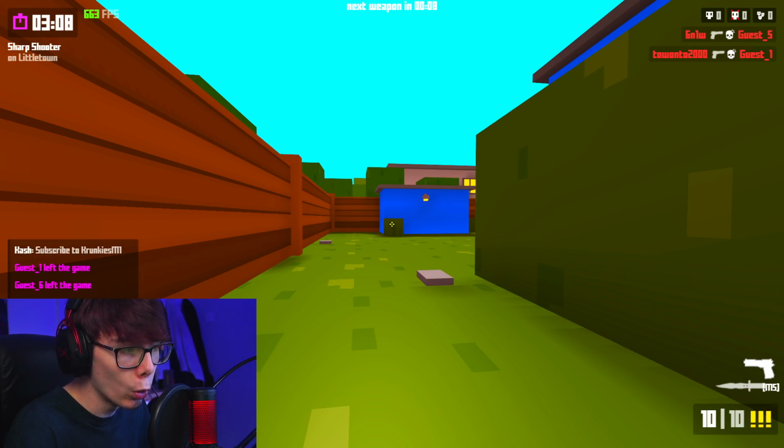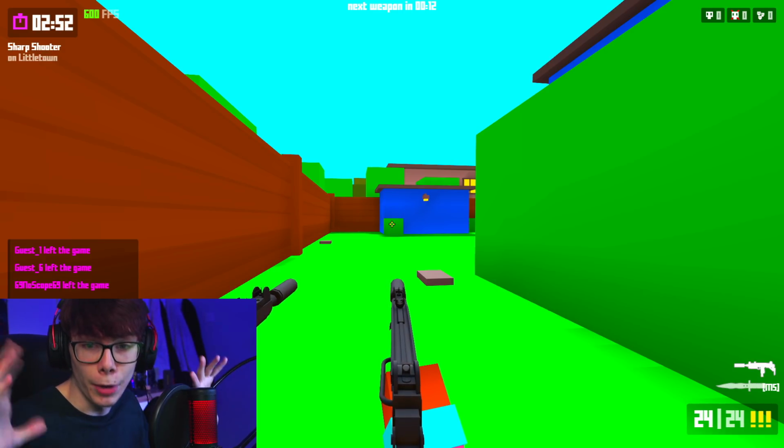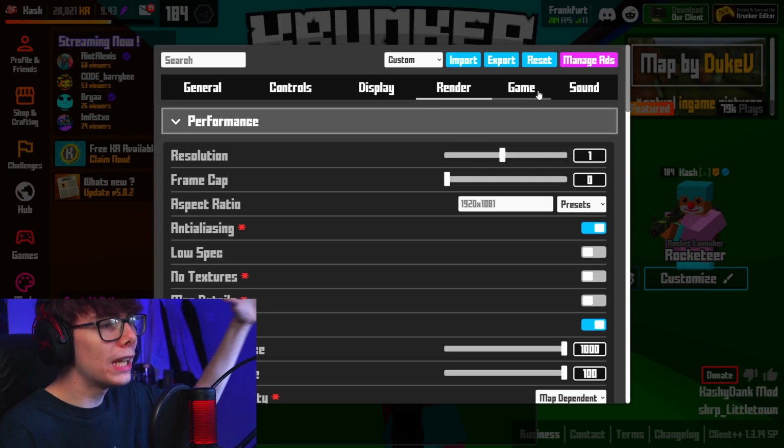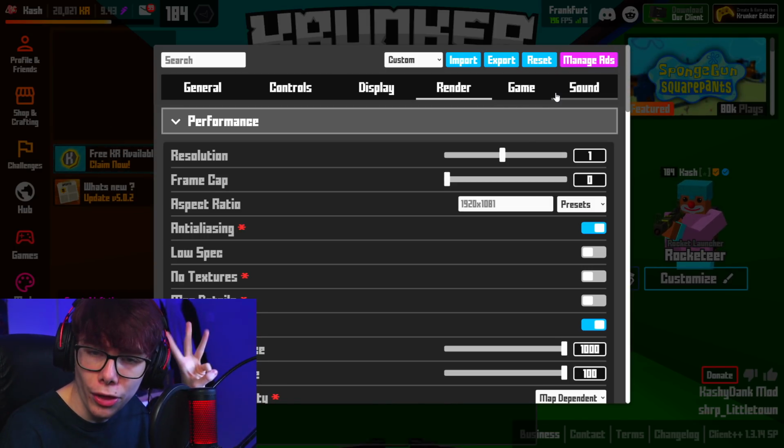If you look at my game now, this is default Krunker and this is Kashy Dank. You can just see how much more vibrant the game gets. And that is all the render settings we have to go through. We have 2 things left. Well, actually 3 things left. Ooh, I'll tell you about the 3rd when we get there.